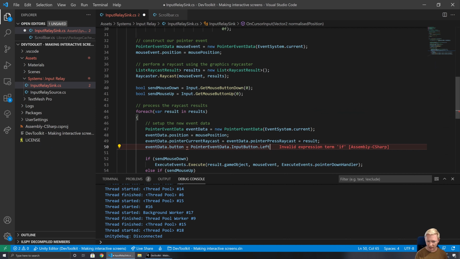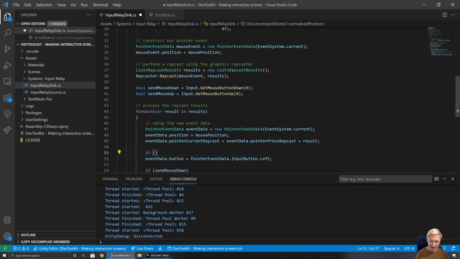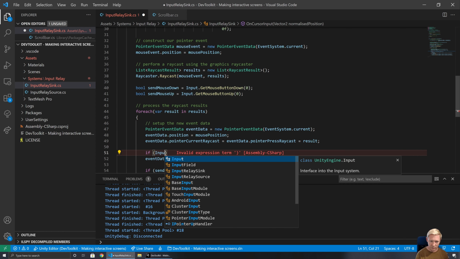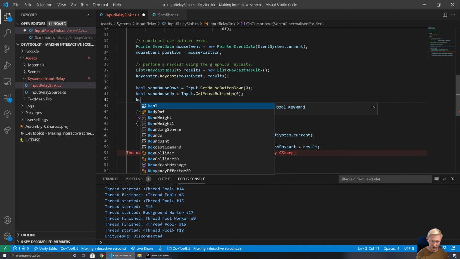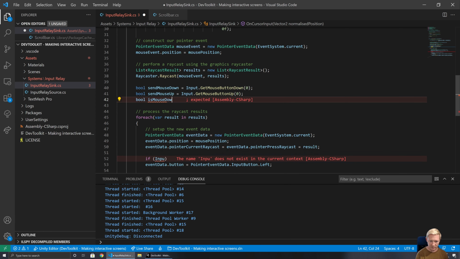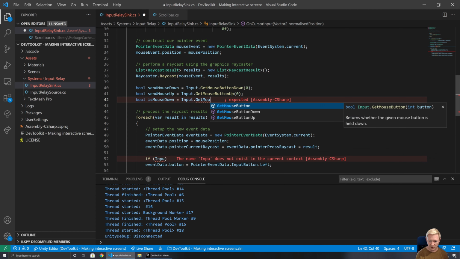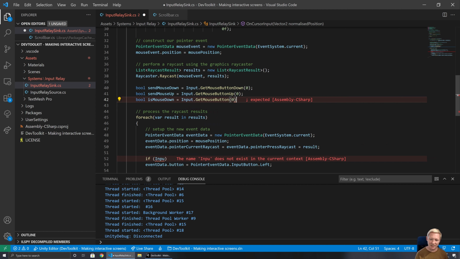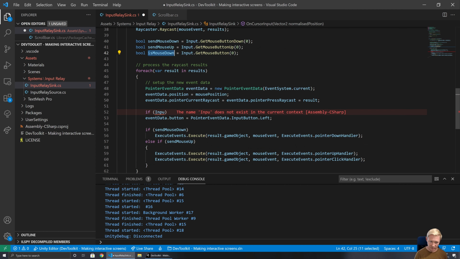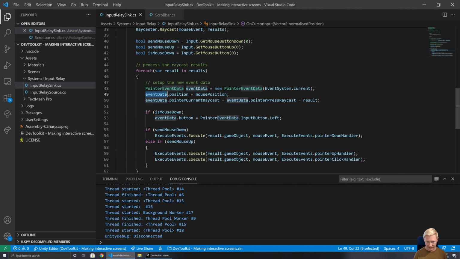It's not actually going to always be the left button. In this case, it means primary. So what we would be doing is, if our input, and we'll actually have here is mouse down, mouse button. So we've got that distinction between it's down this frame versus it's continually being held down. So this is going to give us a better setup for our event data. It gives us one that's a little bit more detailed in terms of the information that's passing through.